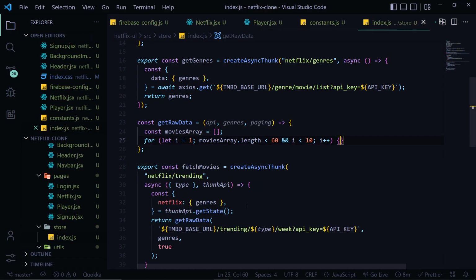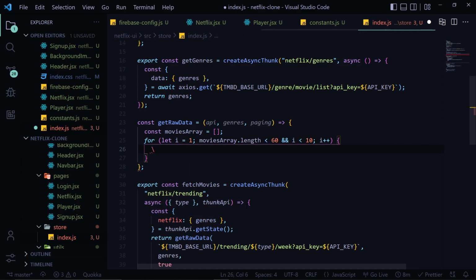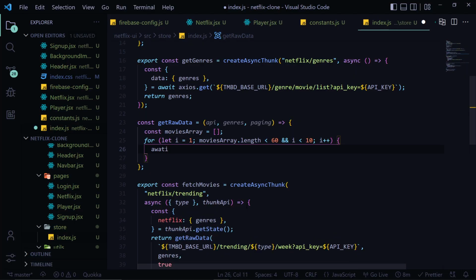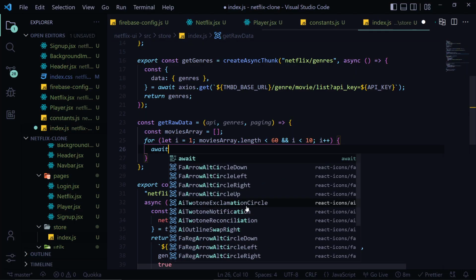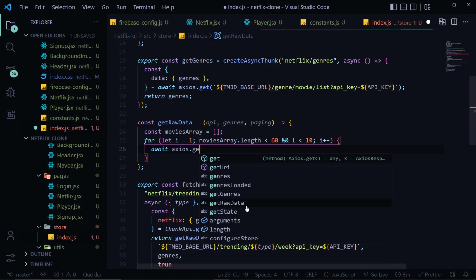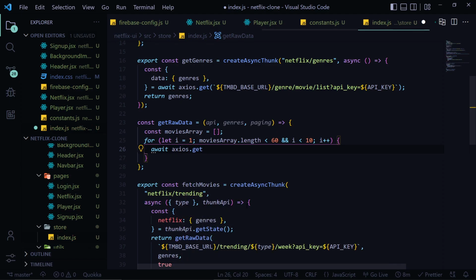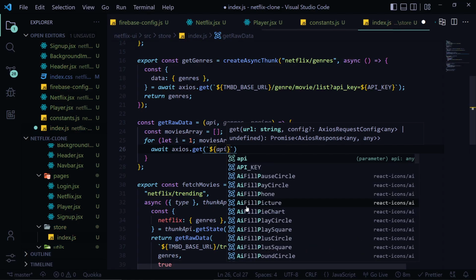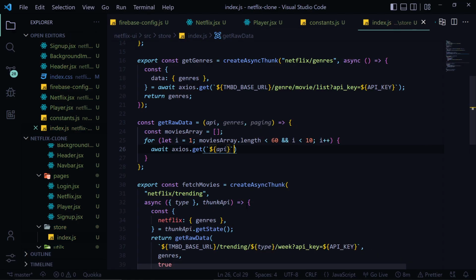Now we will call an API, await axios.get, and we'll pass the API here, $API. That's it. And we'll get the data, const data equals to await axios, and again this should be an async function.